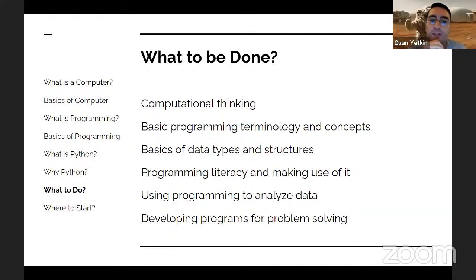Programming literacy and making use of it is really important. Sometimes you don't need to write the code to its every bit. Sometimes you find solutions from other people, and sometimes you use them. But if you have programming literacy, it will be very easy for you to understand how the other people's solutions work.